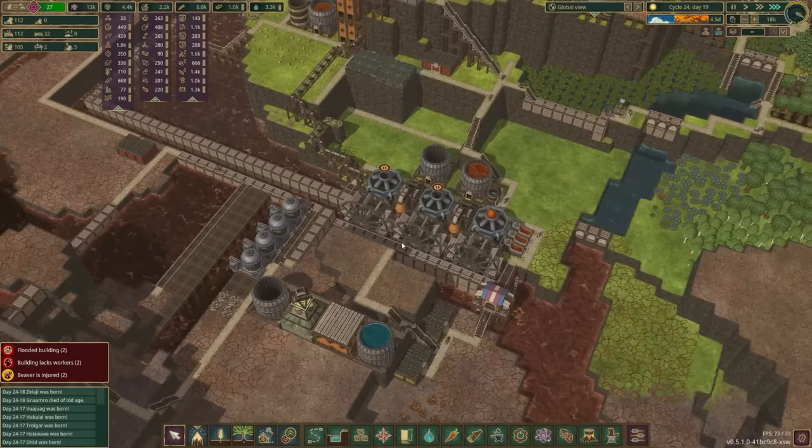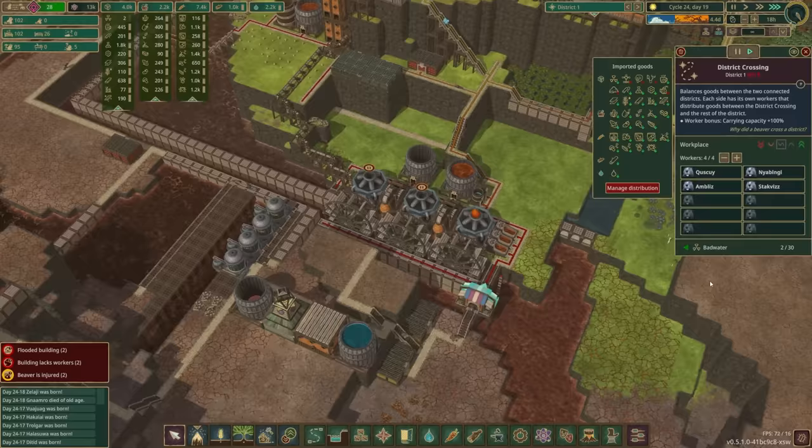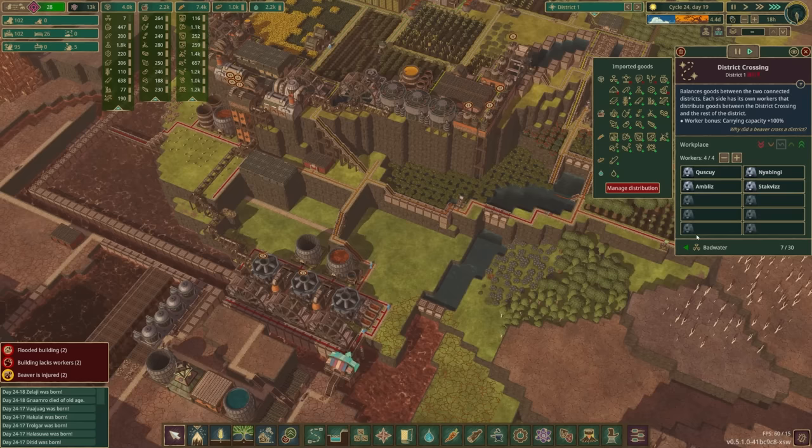Because what we're doing now is we don't have a lot of bad water, actually. These guys cannot import it fast enough. We just have the 4 here. Do we have extra beavers? Oh, we do. You know what that means. Fill up the district crossing. Let's go.